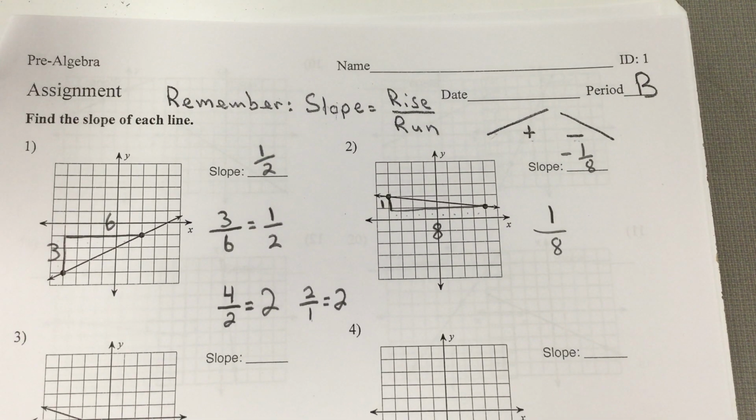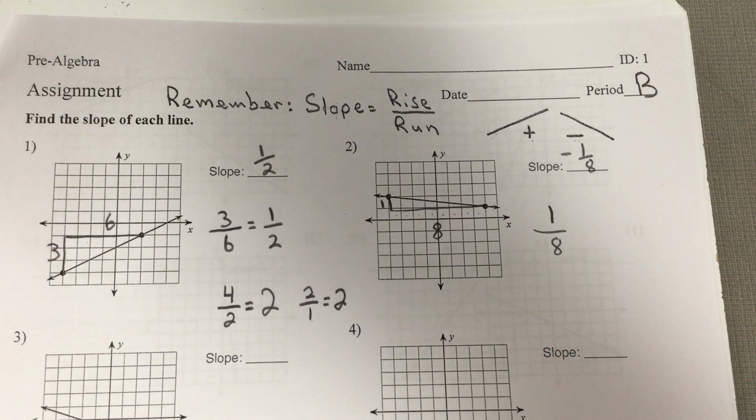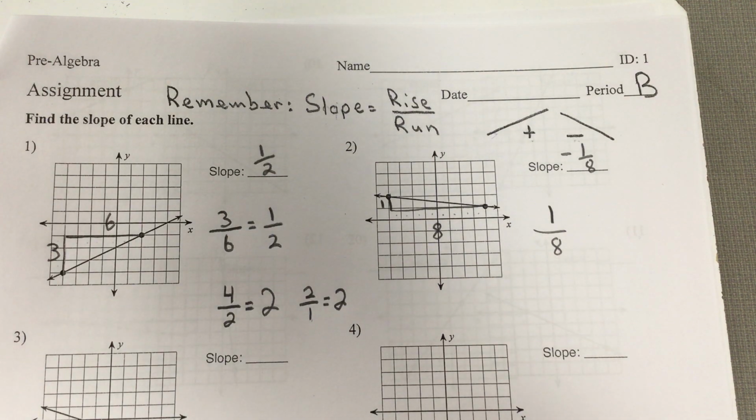So that's all you should need to be able to get through this sheet. Be sure to watch the video multiple times if you need help. And then once you've watched the video, if it's still not sticking, come up and ask for help. It's not okay just to sit and say, I don't get it, and then not do it. The only way you're going to learn these is by trying. So ask questions if you have them. Be sure to watch the video. Thanks.